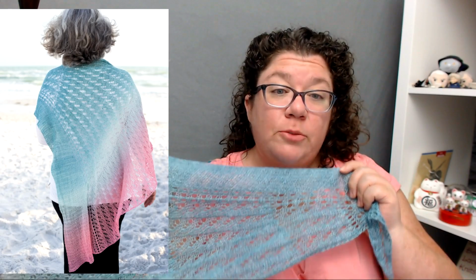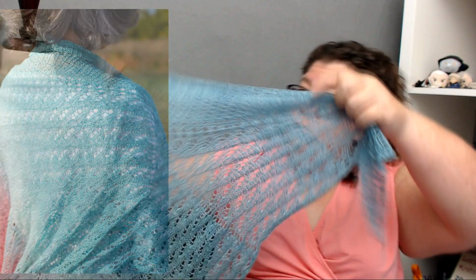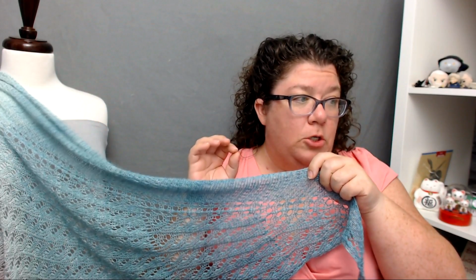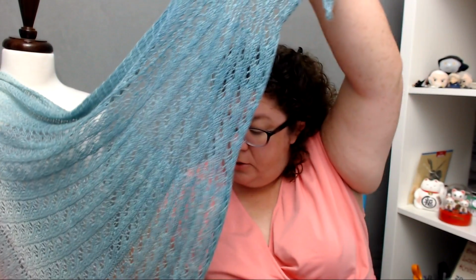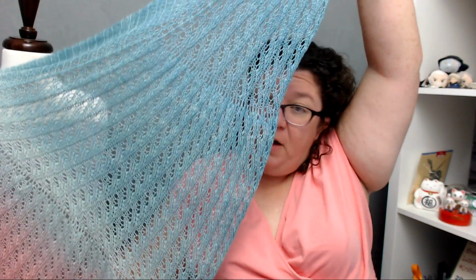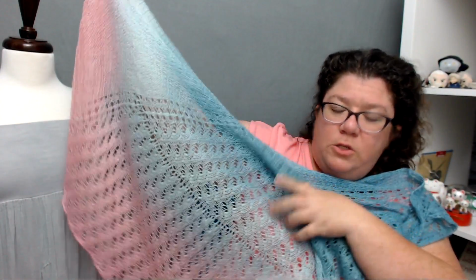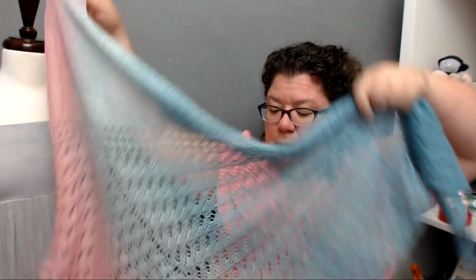I said the measurements don't really give you all the information you need. So the measurements I've given you are that it's 41 inches along the straight edge, which is this triangle here. And then it's 49 inches along the concave edge, which is this on the other edge, and then 55 inches on the convex edge, which is the bind off. So it's a very different shape, but there's just so much fabric that you can wrap yourself in, and it's so fine with the lace weight.